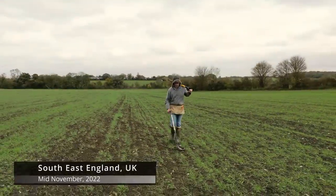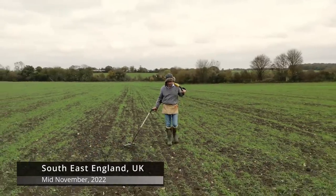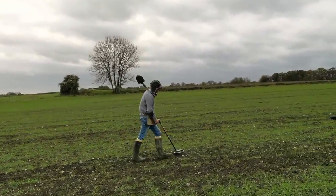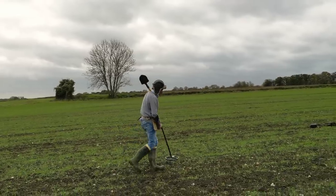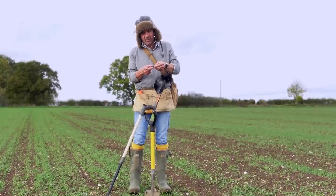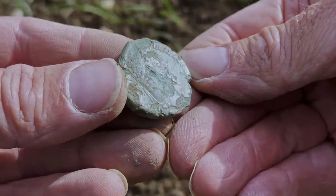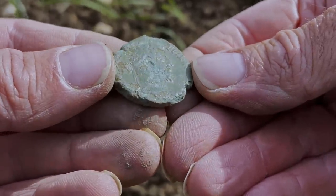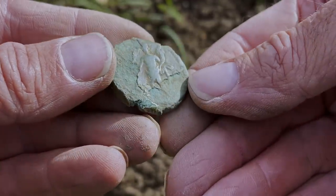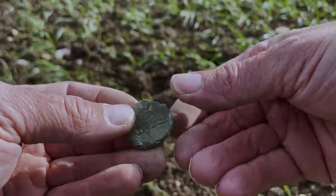Hi there, I'm back on this wonderful field which, even though it's been done to death for decades, is turning up some really nice things. I came back briefly for about an hour the other day and found a load more Roman coins, including a lovely Sestertius of Commodus. It's so fragile — the detail is wonderful but it's literally just a very smooth surface, and underneath it's just crumbly bronze, so I don't even dare clean it. But in the right light it's an absolute beauty.